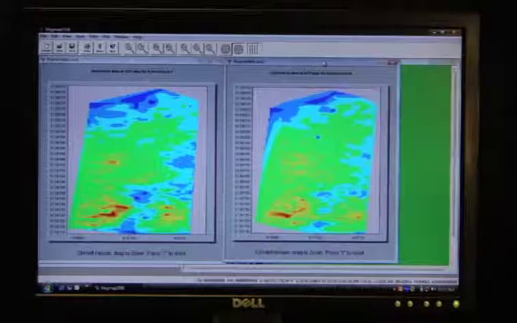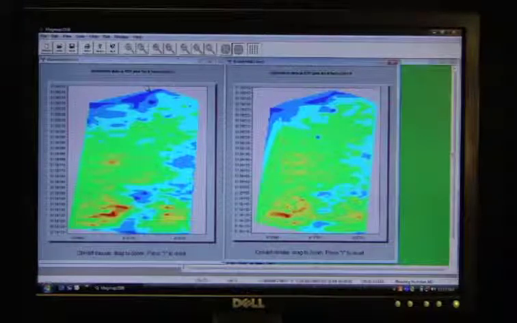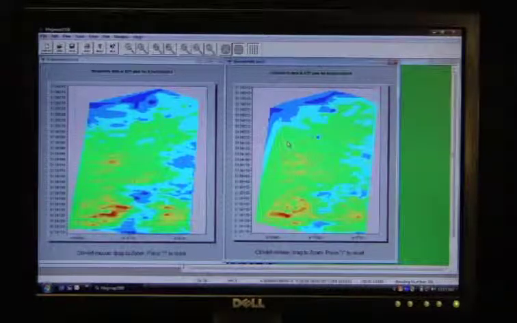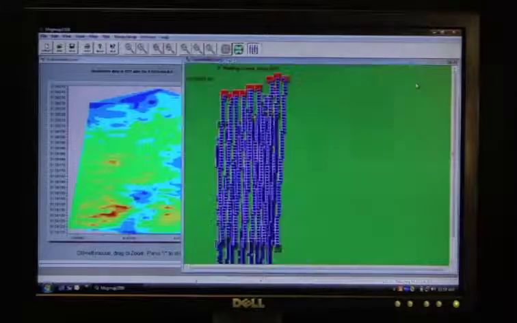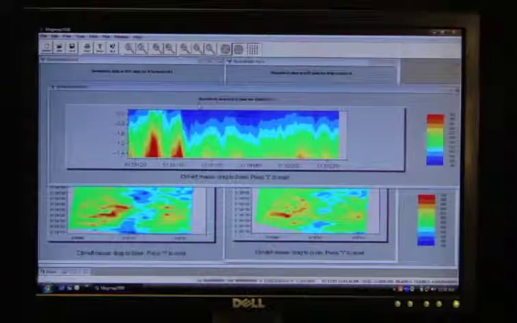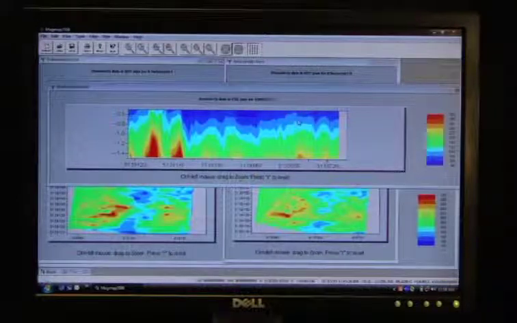And now we have views of 2 different depth sections. This is of the 1st meter to depth, and this is down to approximately 2 meters. And we can see that although they're very, very similar, we see changes in resistivity as we go down to different depths, which was obvious when we look at the depth sections, because as we're going deeper, we can see that we have different changes in resistivity.